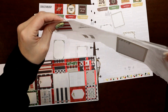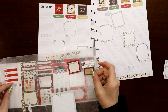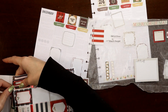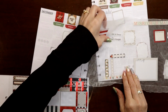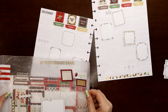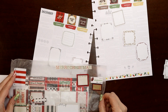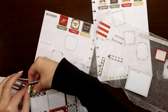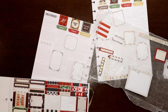Okay, so let's pick a couple of these lighter ones. Oh, that's gonna look so cute. Get it done. I like this dark get it done to go with the lighter one. And then maybe don't forget on the red. There we go. Okay, so we're getting all of our functional stuff pulled.